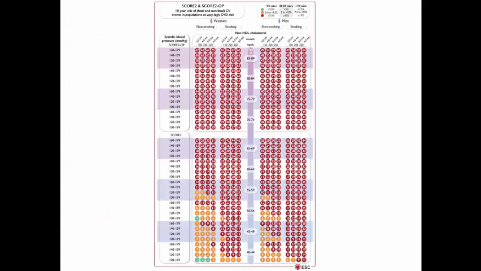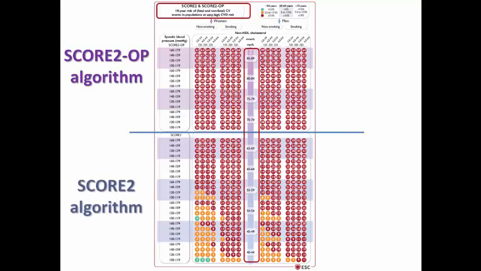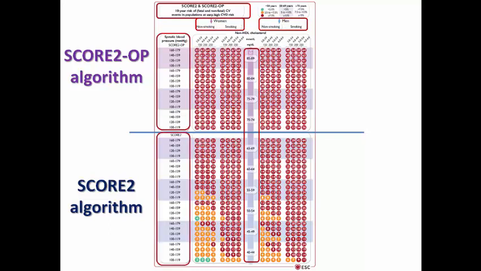We then use a risk chart. First, ensure you have selected the appropriate chart for your country's risk category — here in most Middle Eastern countries, we select the very high cardiovascular risk chart. Then check the patient's age, which determines whether to use the SCORE2 or SCORE2-OP portion of the chart. Knowing gender and smoking status gives four columns. Then identify the systolic blood pressure row — note there are separate systolic blood pressure columns for SCORE2 and SCORE2-OP — and then check the non-HDL cholesterol value.